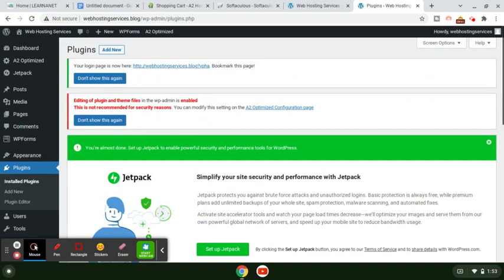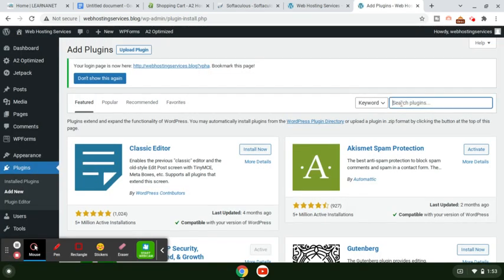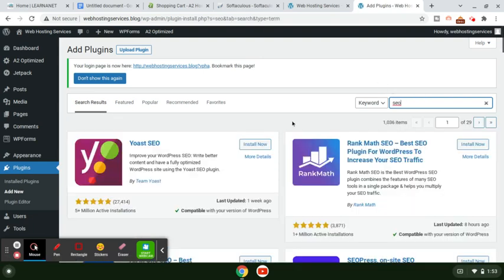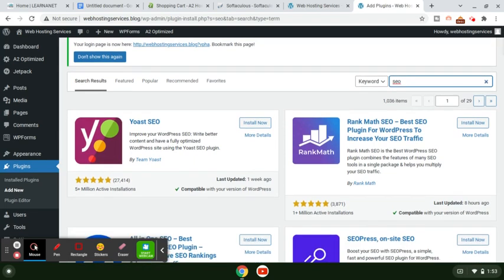There are some plugins that you definitely could install on the website itself. If you go to add new, there are some that I recommend you guys install today. If you type in SEO, you'll see several plugins that help you with your search engine optimization. There's Yoast and Rank Math. I really like Rank Math. They have more features than Yoast does. Yoast has been around a very long time. But what I like about Rank Math is they actually give you predictive guessing. They give you a list of top keywords that people are actually typing into Google.